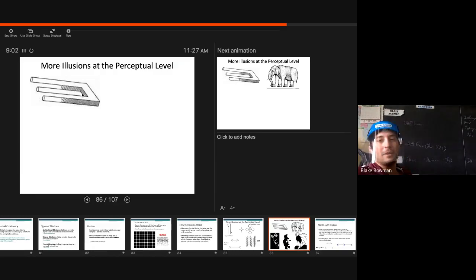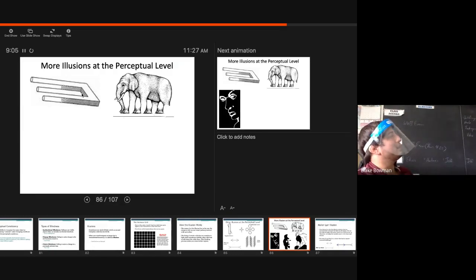This one's a pretty good one too with the elephant. Looks like he's missing a foot there, right? He's missing a foot, and one of his feet is kind of right here. Kind of looks like he's floating one. He's missing one here in the back end. Oh, that illusion messes with me a lot. This foot's way out, God knows where. Looks like underneath his head. Oh, that's messing with me.